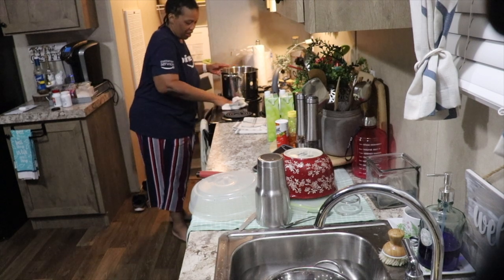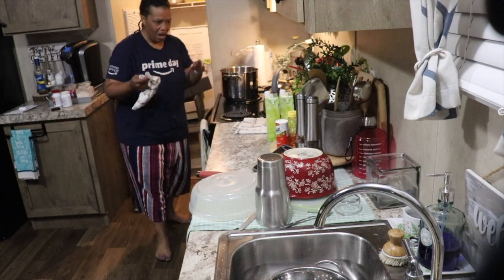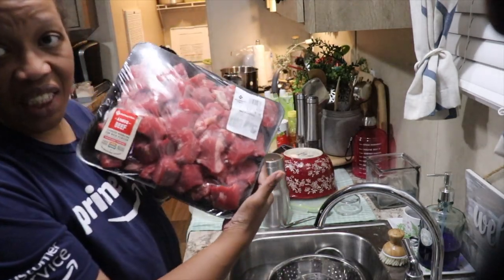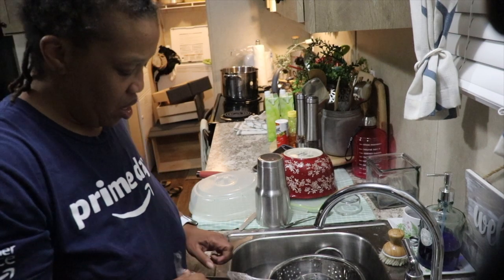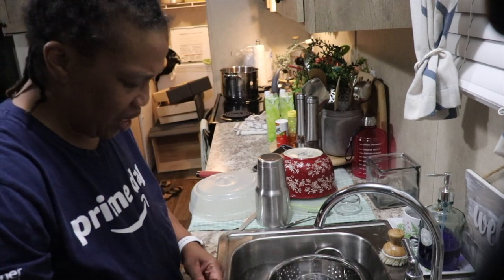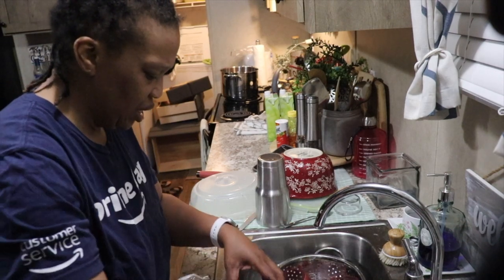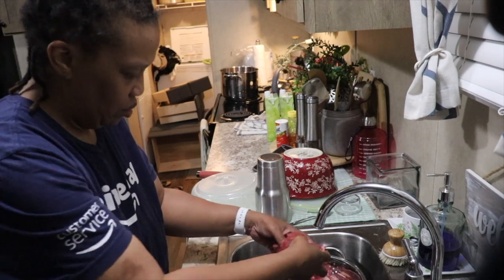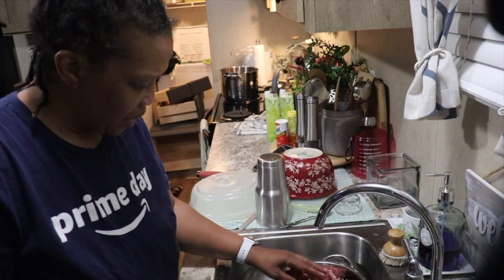I don't know if you caught that, but just as I was putting the drums into the water, one of them broke and just plopped down in there. So I'm glad that I was over the pot. So this is beef stew meat, and the type of beef is Angus. I don't think I've ever eaten Angus before, but we're gonna try it today. I kinda think this is a lot of stew meat. Let's see how much it looks like. This is a lot.